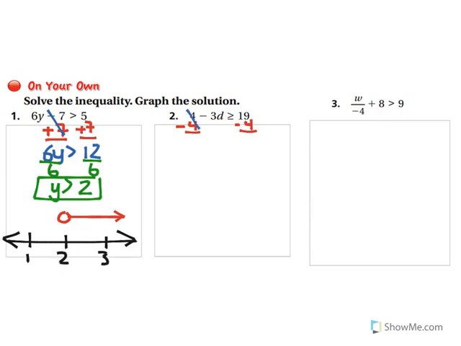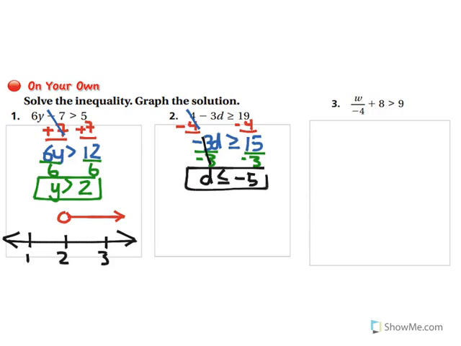As you notice, I have minus 3d. So the minus 3d comes down as a complete package. So I have negative 3d, and then 19 minus 4 gets me 15. And so I can bring down my greater than or equal to sign. So I'm going to now divide by the coefficient, negative 3, on both sides. And they cancel out, leaving me with a d. And then 15 divided by negative 3 gets me a negative 5. And since I divided both sides by a negative, that means I have to flip the inequality sign to make it less than or equal to.